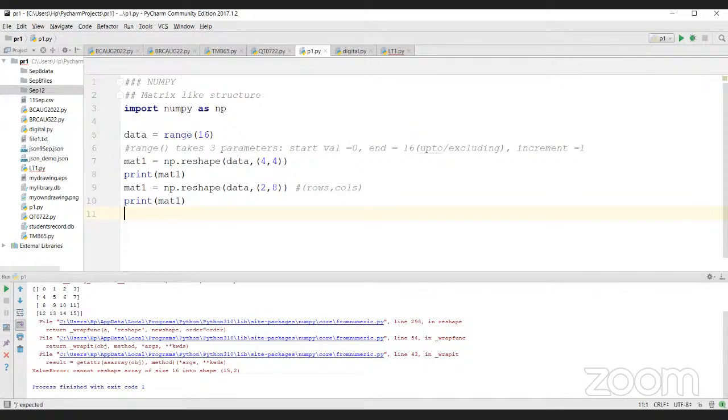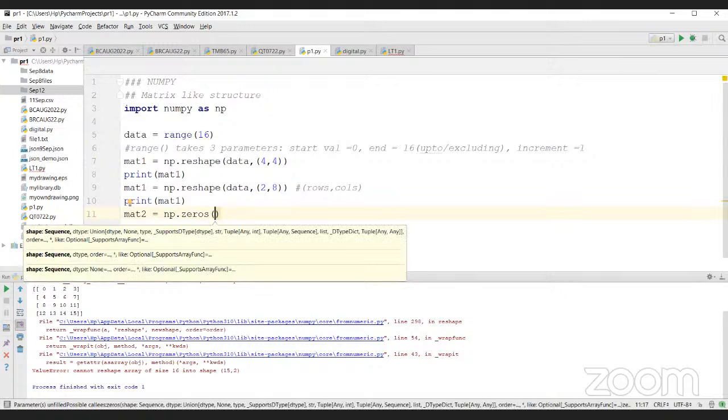In that case, we have to say mat2 equal to np dot zeros. Zeros means it'll create 0s.